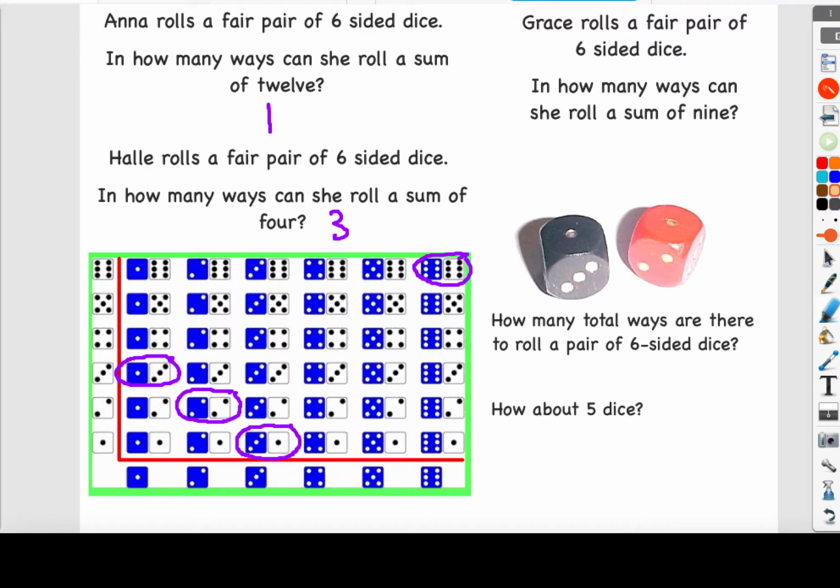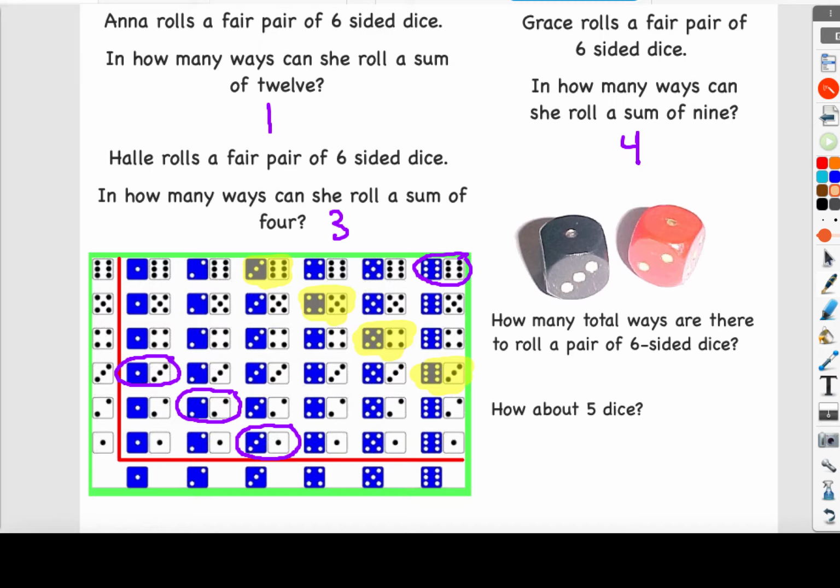Grace is going to roll a fair pair of six-sided dice. And how many ways can she roll a 9? Well, again, if we take a good look, we could do 6 and 3. We can have 5 and 4. Again, 4 and 5. Or 6 and 3 the other way around. And therefore, again, there's going to be 4 ways we can do that. Again, there's just certain things that when we count them out, we're just counting the number of ways they can happen. Now, there are shortcuts, though, depending on how the question is worded.